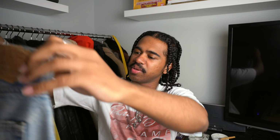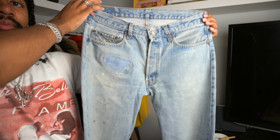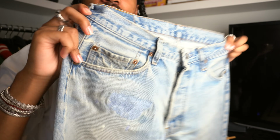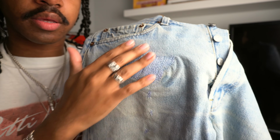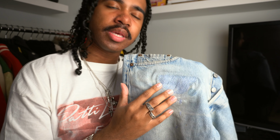I wish I took a before and after for you. I think my tailor took pictures, but I don't really have those. I'd have to bother him to get them for me, and maybe he deleted them off of his phone. But look at the repair that he ended up doing. He ended up getting this blue fabric and re-sewed a patch, but almost did it like how the Self Edge store in New York does it, where they repair the denim by recreating the fabric that was missing. I wish I had that accessible to me, because I love that video.